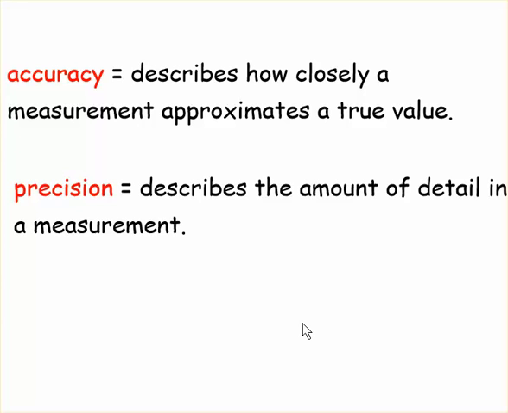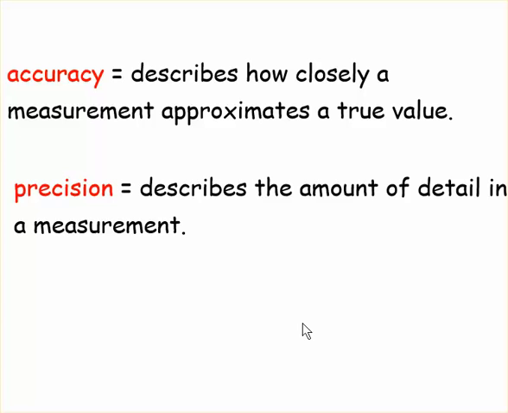What we're going to look at in the question in just a minute is this idea of whether our measurement is accurate or precise. Is it one or the other or both? To get a common sense of what we're talking about, a measurement is accurate if it closely approximates the true value. If I say that my dog weighs 65 pounds and she actually weighs 64 pounds, then that's pretty close. That's a fairly accurate amount.